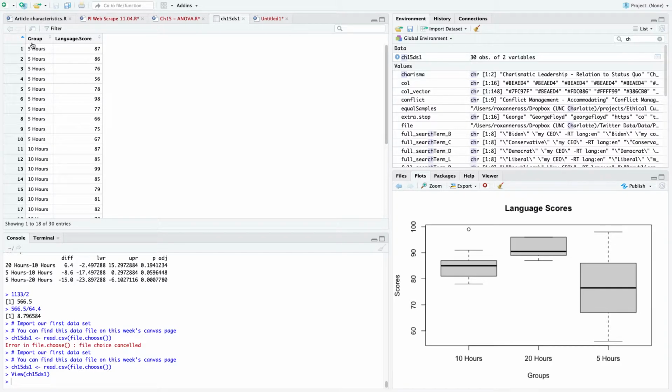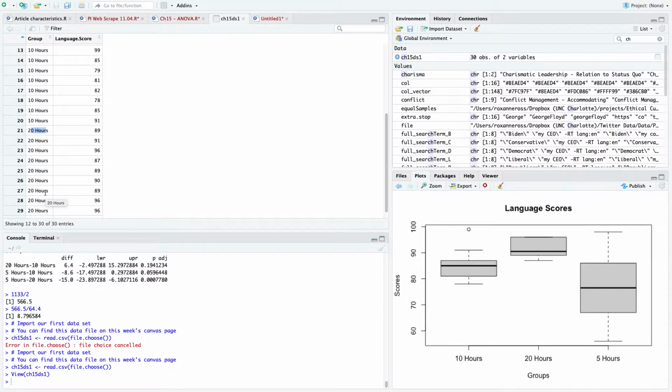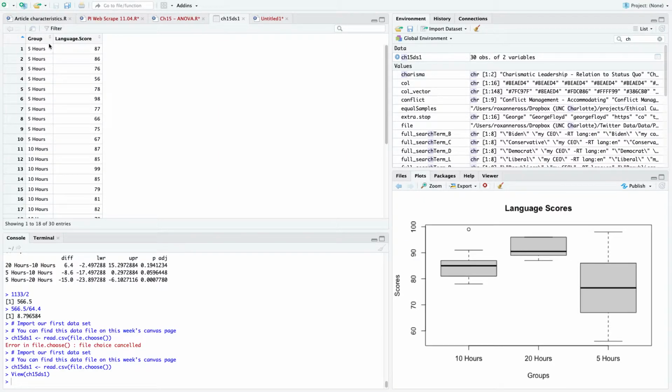You can see here that we have two variables, essentially, or two columns. One is describing the group that people in our data set belong to. So this is a preschool sample, and it's kids who are in these kind of language learning programs, it sounds like, according to your book. So some kids were in a 5-hour program, some were in a 10-hour program, and then some were in a 20-hour program. You only see those three differences.